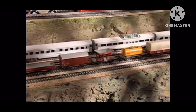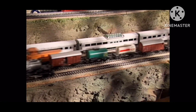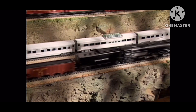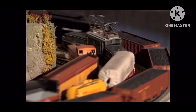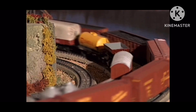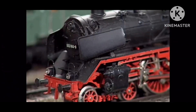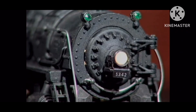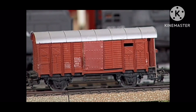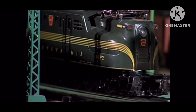They also make a handsome model of the classic war bonnet paint scheme of the Santa Fe. You don't see a Märklin Crocodile and Big Boy operating on the same layout very often. Trains in Europe look different from their American counterparts: this is a tank car in Europe, and this is a tank car in America. A European steamer, an American steamer. European boxcar, American boxcar. European electric, American electric.